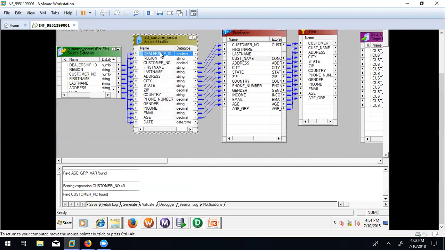In that scenario, why do I need to bring all the 100 structures into my mapping? Because the structure is same, only the data differs. Instead of getting all the 100 files into my mapping, what I can do is get only one structure, because the structure is the same.